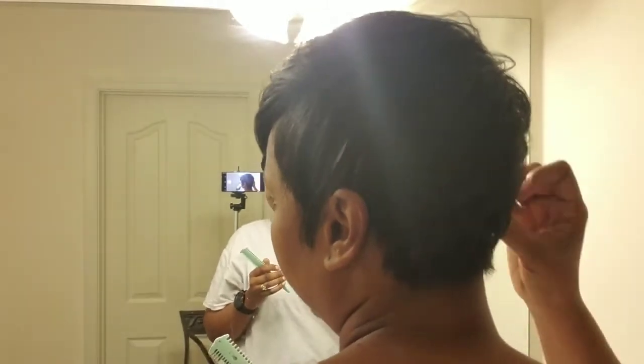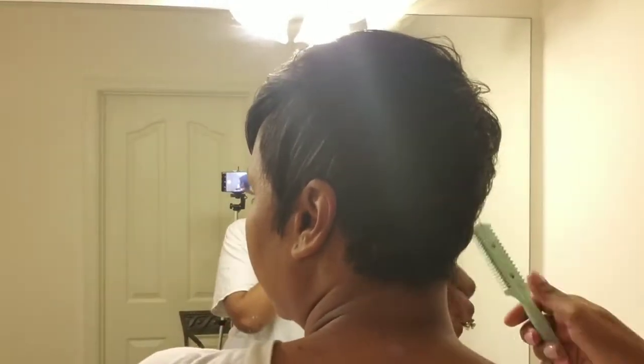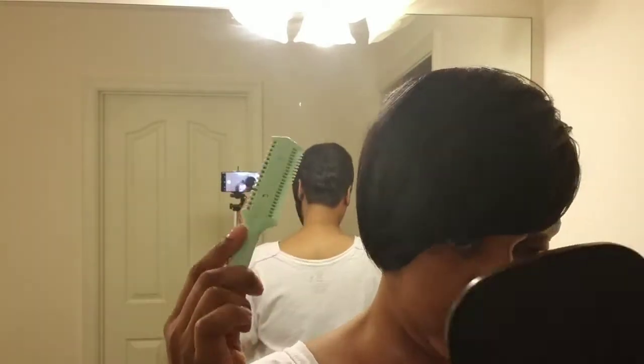Okay, in this part, I see that I have a little bit extra hair in the back and on the sides. So I'm trying to cut it to an angle on the sides to get it to flow a little bit better because I had a piece that was a little bit too long. And in the back right here, I'm kind of shaving it down.